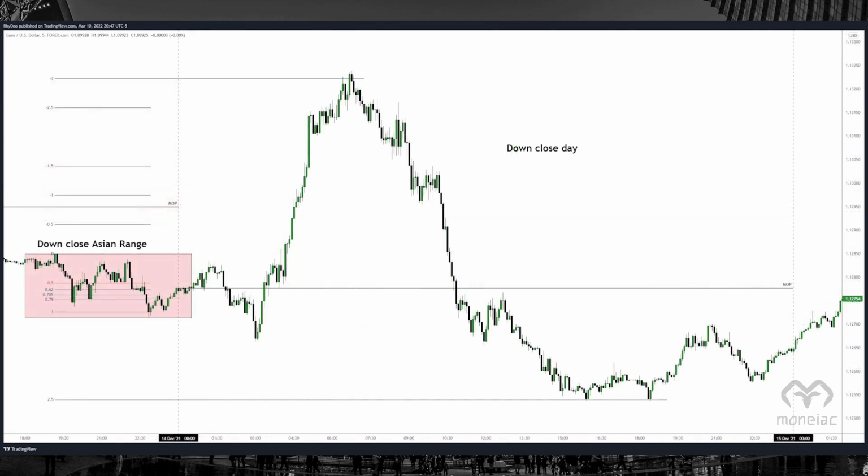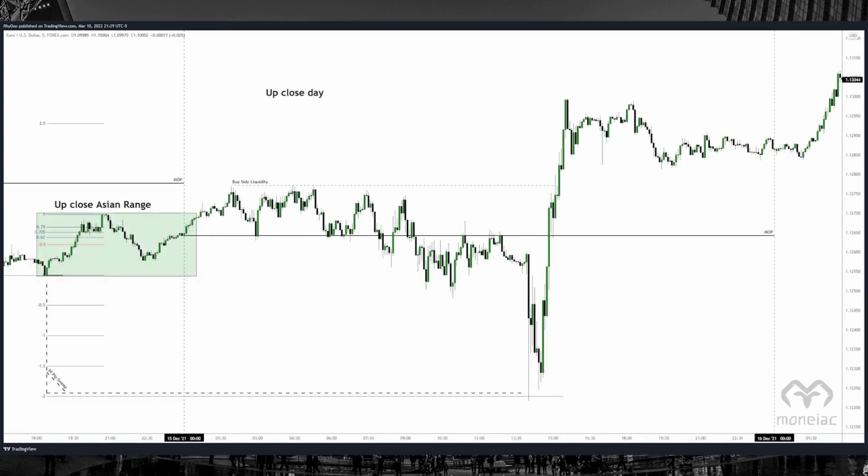13th example, we do have a down close Asian range, bullish move into +3 deviation. Then New York Open reversal, back to midnight opening price or even below, closing the day as a bearish day. Here we have an up close Asian range, expect an up close day. London Open and New York Open is consolidation, so price might move late in the day due to high impact news. We then drop into -2 deviation and a 30 pips sweep below the Asian low. We still do expect an up-close day. Reversal happens and goes back to midnight opening price and even further.